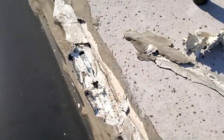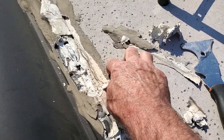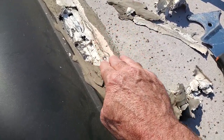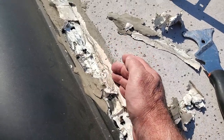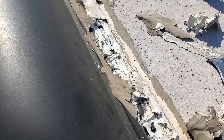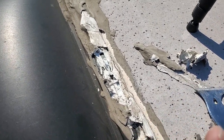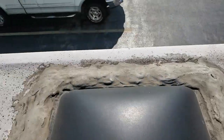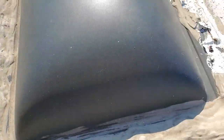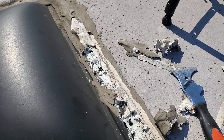Now the other thing too is that because this is a membrane right here, the roof is a membrane, you want to be careful that you don't damage the membrane. You want to be careful you don't dig in with one of these and eventually damage the roof in some way, because then you have to deal with that also. So just be careful as you're working around. It looks like it's going to be fairly simple. I'm going to show you as we go what it looks like.